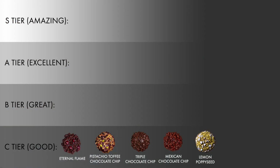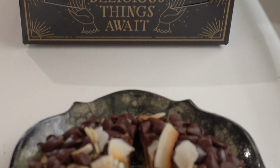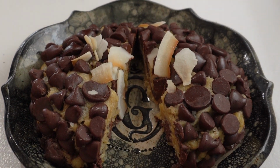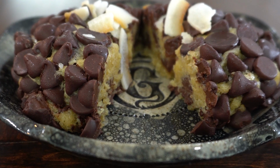Finishing our bottom tier, we're adding in another limited edition flavor, the Toasted Coconut Caramel Cookie. Listening to that name, there's certainly a lot to unpack here. Lots of coconut flavor overall, but I felt like the caramel just could have been more present. The crunchy toasted coconut flakes on top were a nice change of pace, but again, this just isn't a flavor that was too intriguing for us.